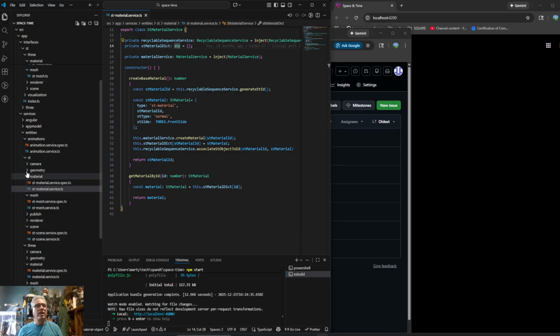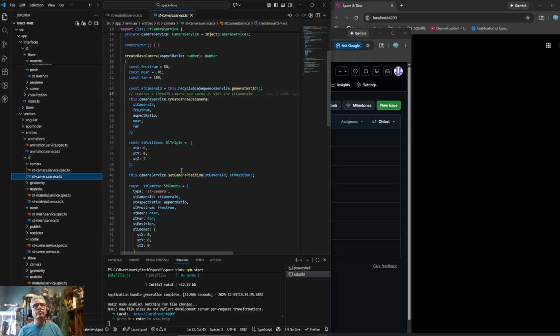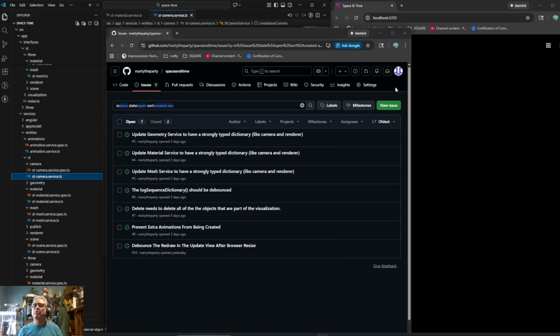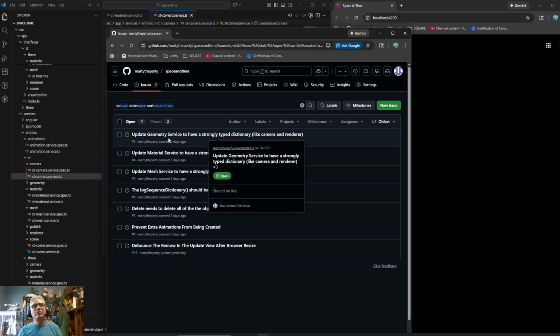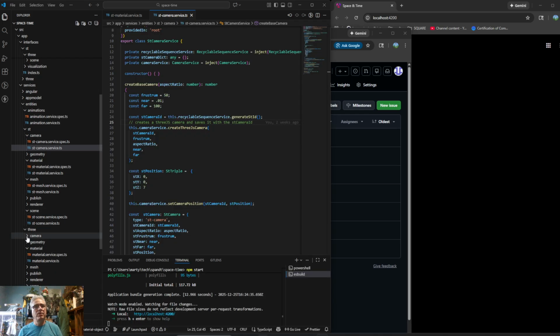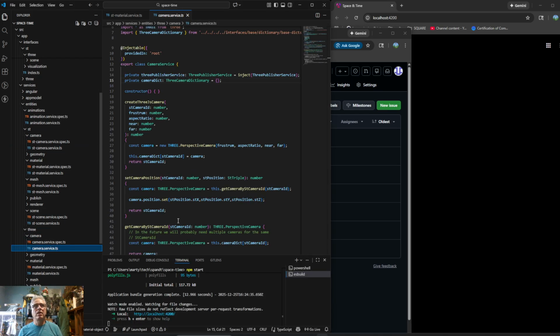And let's go to camera. And let's go to this. So in our camera, we have, oh, interesting. So camera does not seem... So I'm wondering if I've confused myself and it's actually three camera that I've got the way I want it. Yep. So we have our three camera dictionary.